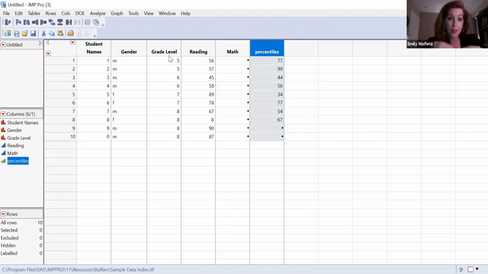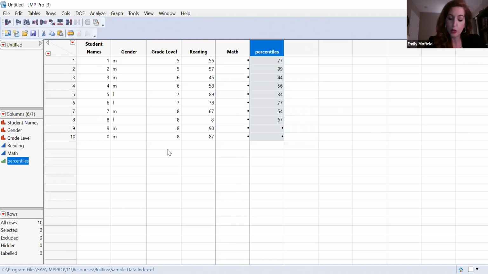So is there an effect of grade level on reading? And remember, you can't say that it's a true effect unless it's a true experiment, which you can't do in educational research. But that's, in essence, what we're looking for. So nominal data is often considered your independent variable, especially if you're doing tests of differences.